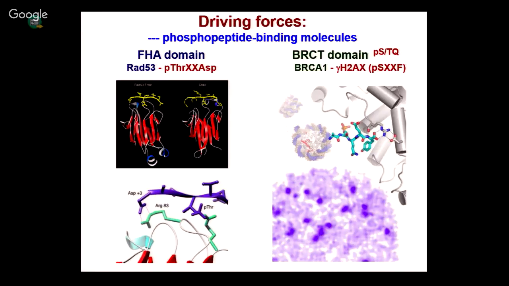I will just go through it for you. There are two types of domain. One is on the tyrosine, the other is on the threonine and serine phosphorylations. Different domains are recognized and then the signal is transduced, and there are different examples of that. For example, forkhead activation domains, where you have Rad53 as a threonine kinase as an example. They are different domains and created by different recognition.